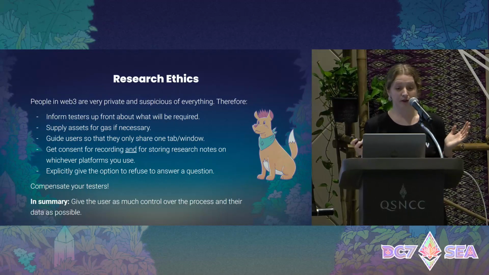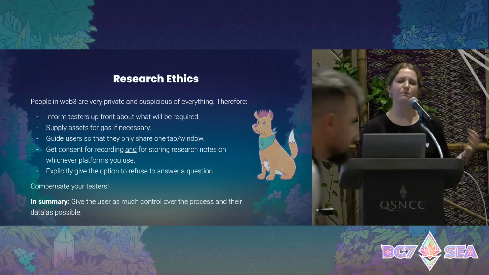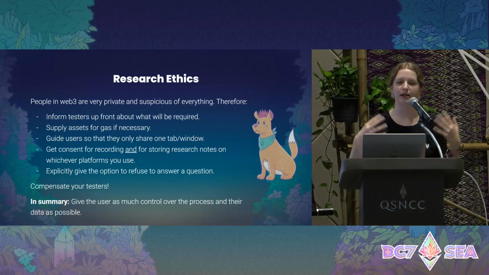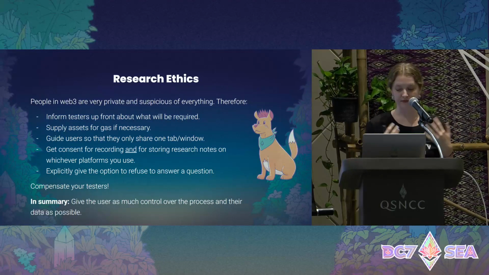Tell them they don't have to share their name. Tell them that they can refuse to answer a question if they don't want to answer that question. Phrase questions in ways like, would you be comfortable telling me, or would you mind sharing, you know, the size of a transaction, how many dollars you trade in a typical transaction? Some people don't want to share that. Some people are fine with it. It's best if you phrase it in a way that lets them know that they can say, no, I don't feel comfortable sharing that, and that's fine.